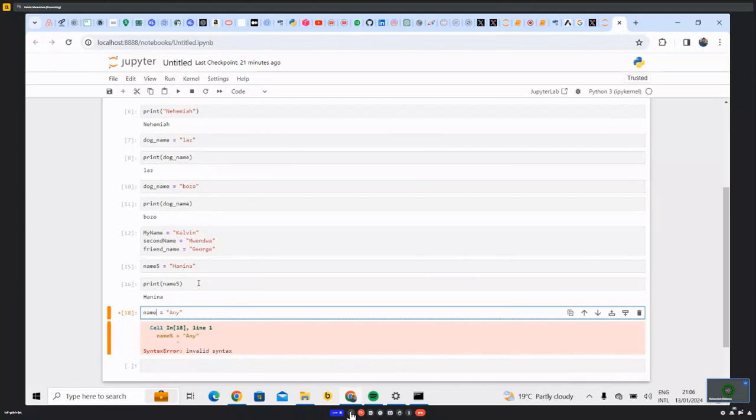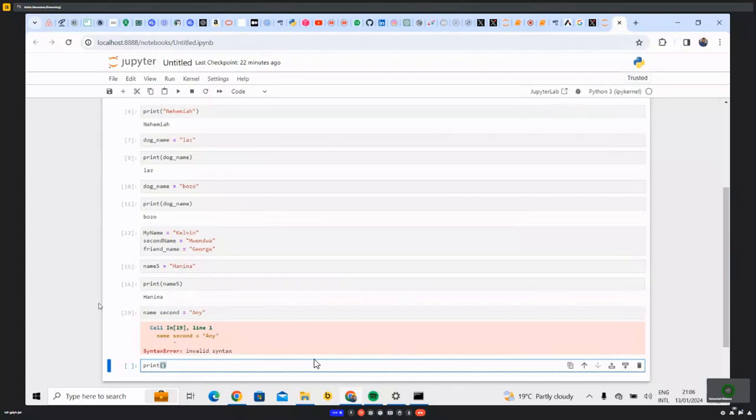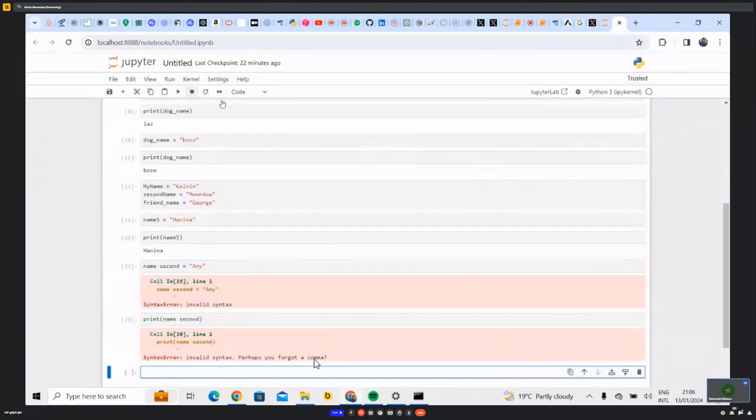Then try to write print second name, the entire thing. Yeah, you can see it doesn't work.